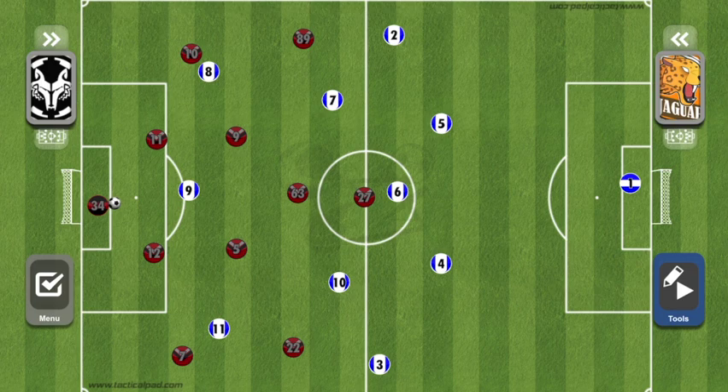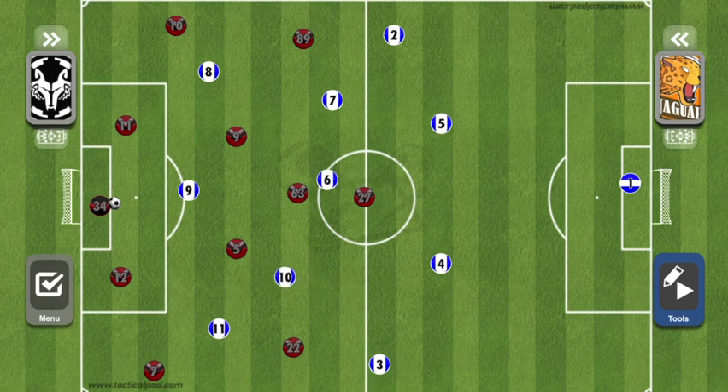Now let's look at the whiteboard. Here again we have the ball starting with the goalkeeper. The blue and white team is set up in a 4-3-3. Let's say they just had a shot, the keeper caught the ball and is looking to restart play, so the red team will be playing out from the back. At this point, the defenders want to spread wide, because it's very difficult to defend edge to edge — many yards across the field. Even if the midfield squeezes with a six-man press, there's only so much space a team can cover. Spreading out is of paramount importance.